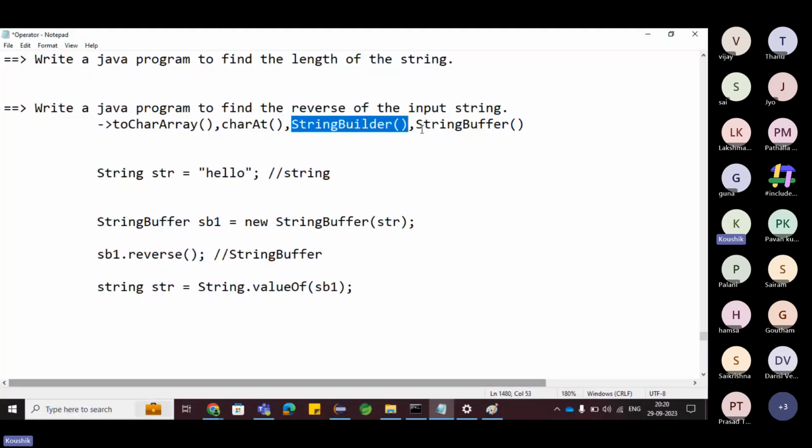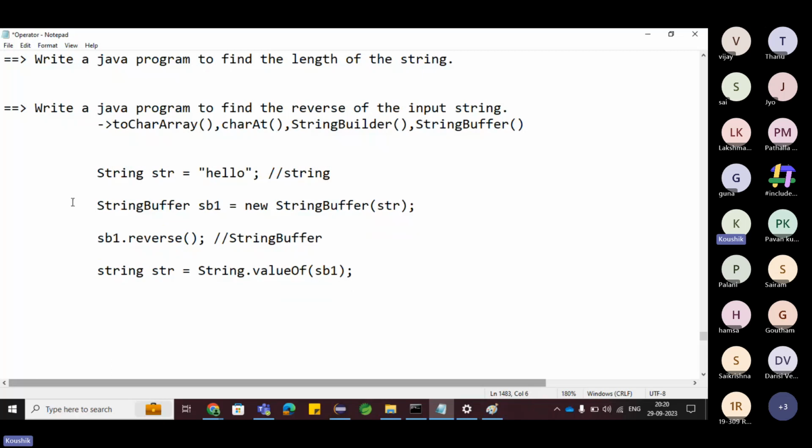Also, you can do it by using toCharArray. Firstly, I will convert the string into a character array. This is the first approach. Now we'll see the second approach.